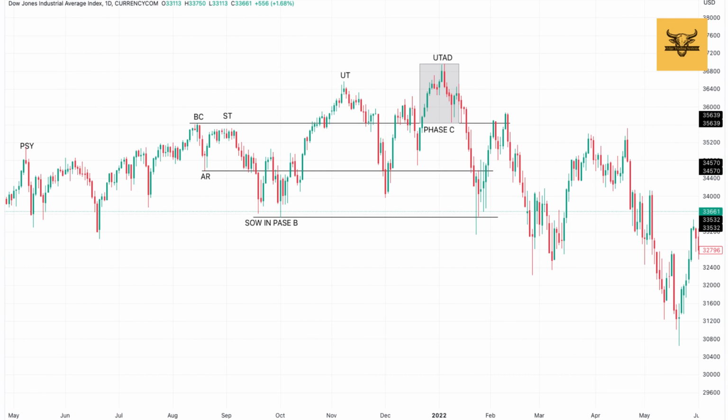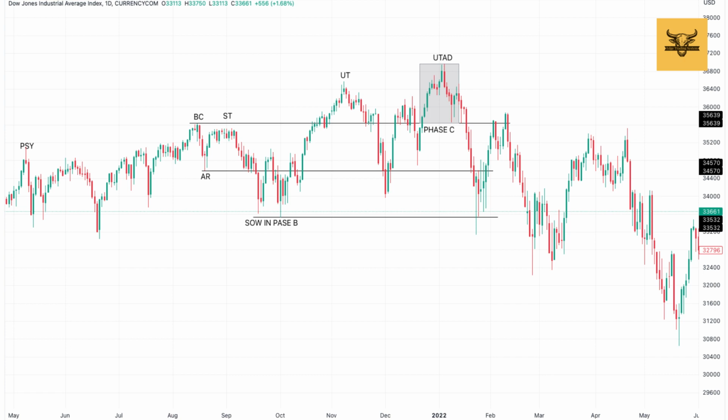Phase C can be identified by an upthrust, UT, or upthrust after distribution, UTAD. An upthrust is when the price moves above the TR resistance and then quickly reverses and closes within the TR. It tests the remaining demand and is intended to deceive breakout traders into thinking that the uptrend is continuing. The large interests use this opportunity to sell more shares at higher prices to the uninformed breakout traders before the markdown begins. Additionally, a UTAD can lead short traders to cover and give their shares to the large interests who engineered this move.